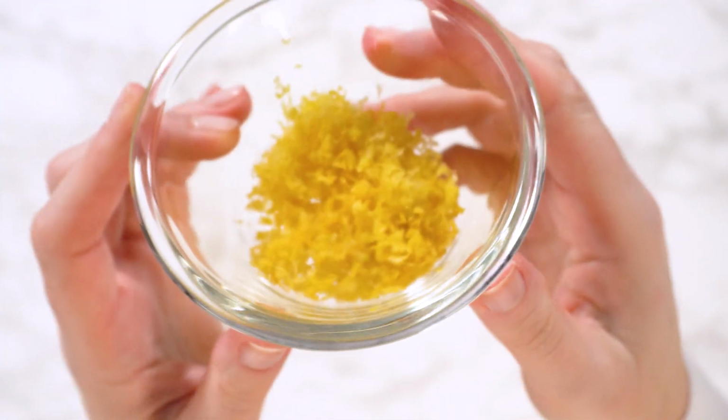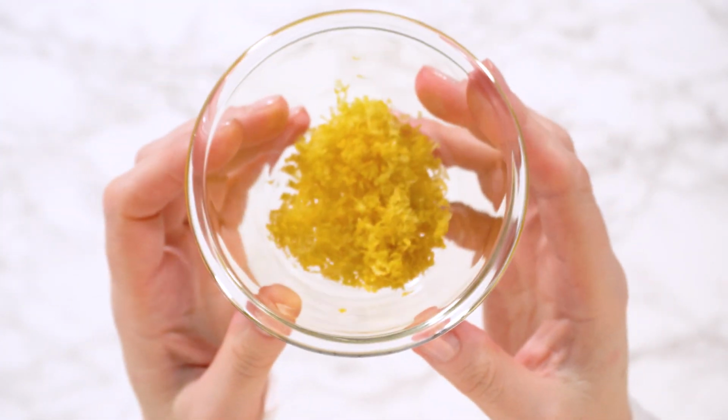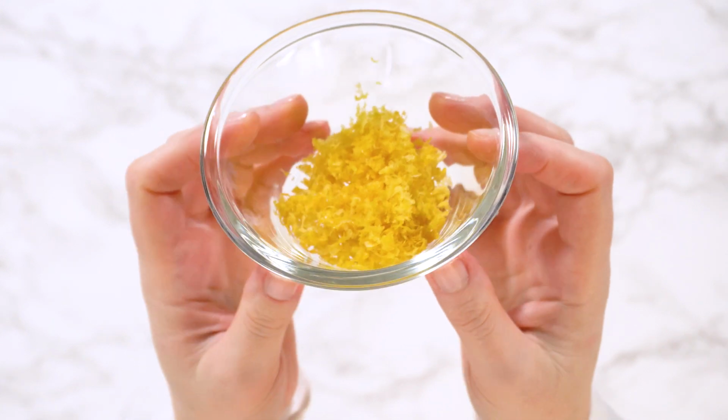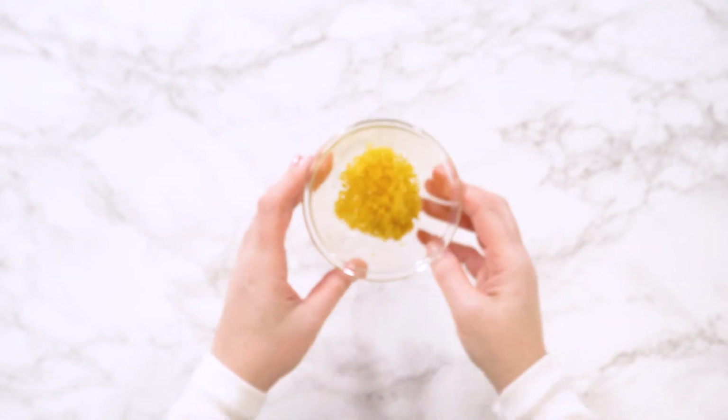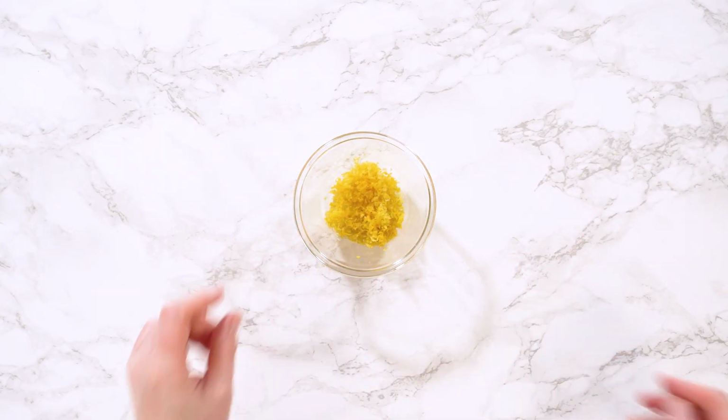And that's it. Zesting a lemon is quick, easy, and a simple way to bring a burst of flavor to just about anything.